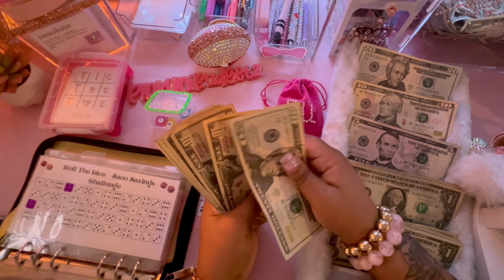And if you're wondering where I got these games, they are in my unboxing videos. This one doesn't have the name on there. It's just like the Candyland Savings Land game. And I usually try to keep all their cards and stuff. And then here's the key if I land in any of those spaces. So I'm gonna put that in there. And then here's stuff off Blee. And I got this from BeauteShoppe also.